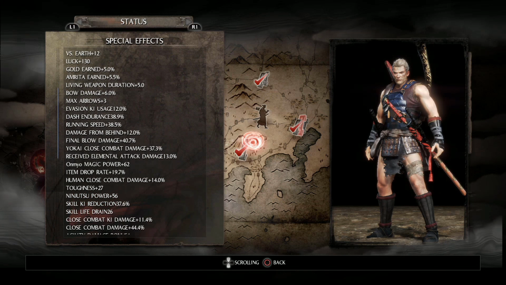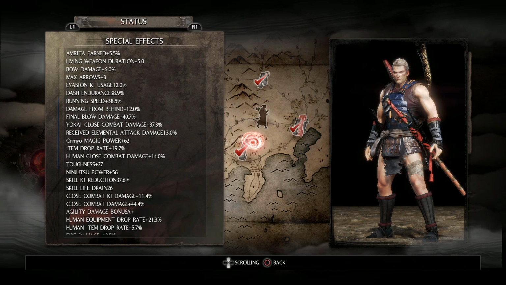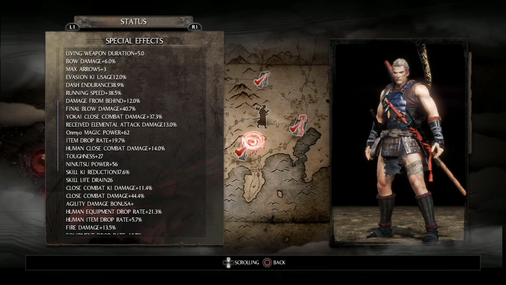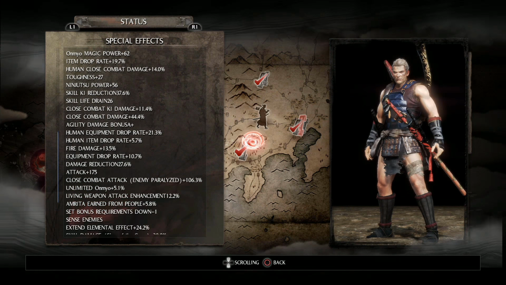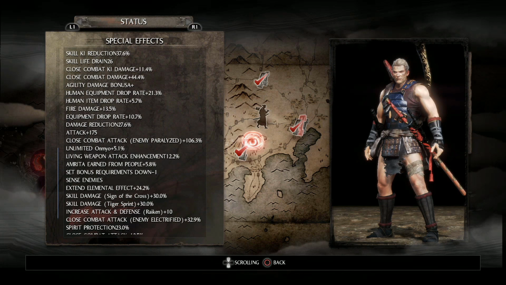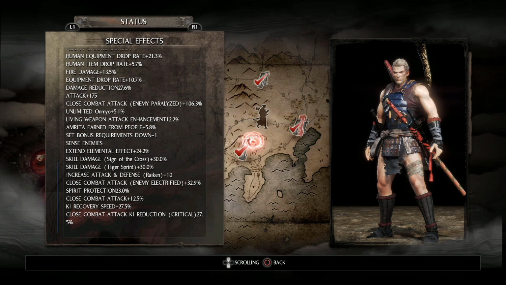The human close combat damage of 14% there is also from prestige point allocations. The 44.4% close combat damage there includes the close combat damage from the two armor sets that we've mixed, plus 20% more from our sword. We also have 30% extra skill damage when using Sign of the Cross, which of course stacks on top of the 27% we already have from our Clan and Guardian Spirit, and we have an extra 32.9% close combat attack when enemies have been electrified.